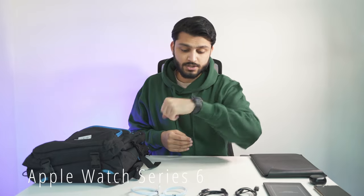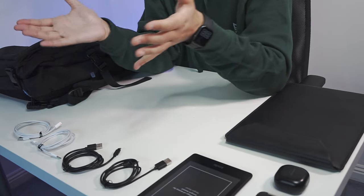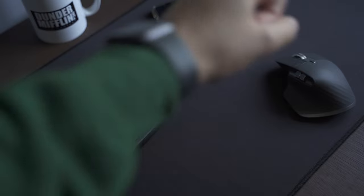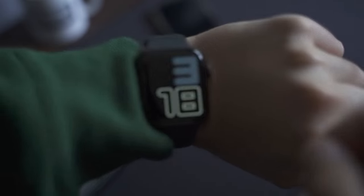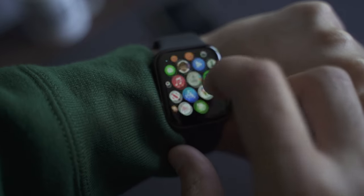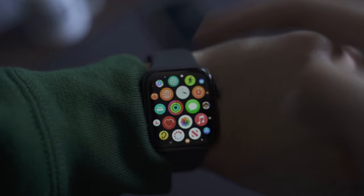This is the Apple Watch Series 6. The main reason I got it is to make it easier to pay for things — its main function now is to let me tap in and out of the London Underground. The always-on display is nice and battery life lasts up to two days with light use. I haven't felt the need to upgrade to the Series 8 — this does everything I want just fine.